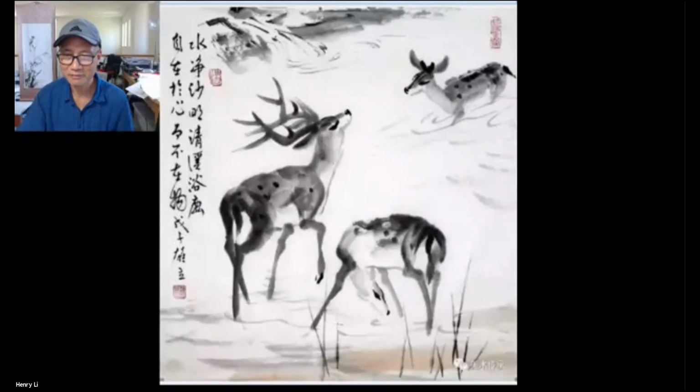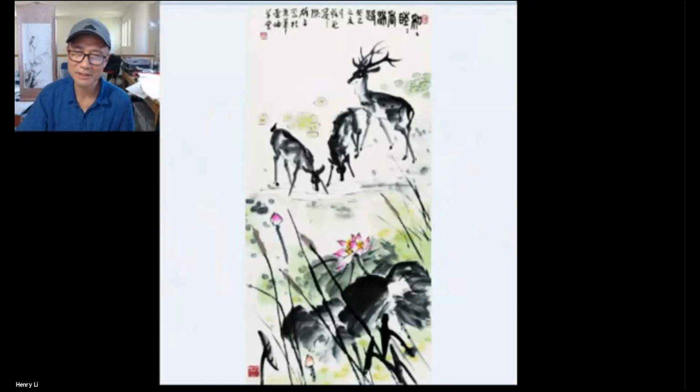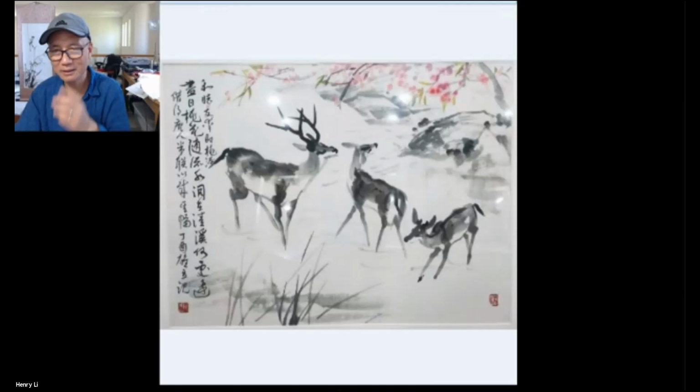I think this is his book. I didn't have a copy. I would like to have one someday. And this is a combination of a traditional flower, like a lotus pond. It seems he liked to do deer with a river. This is very nice, with a cherry blossom and the stream.